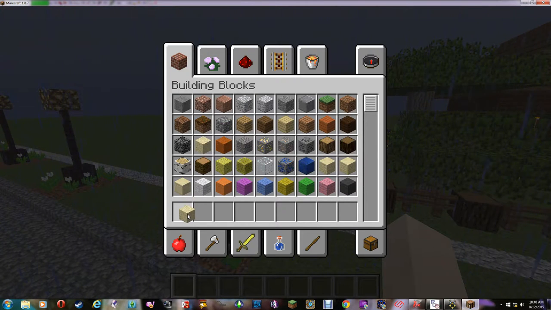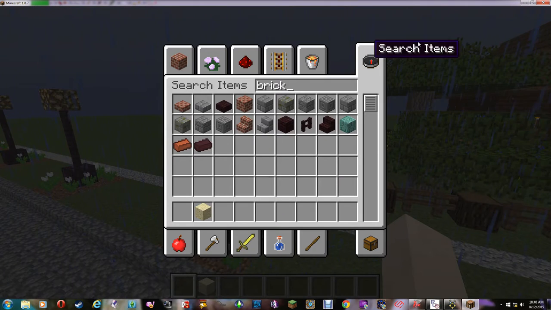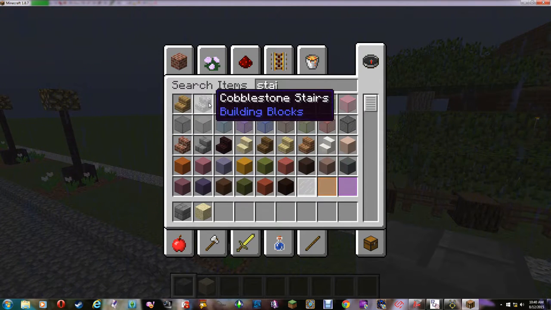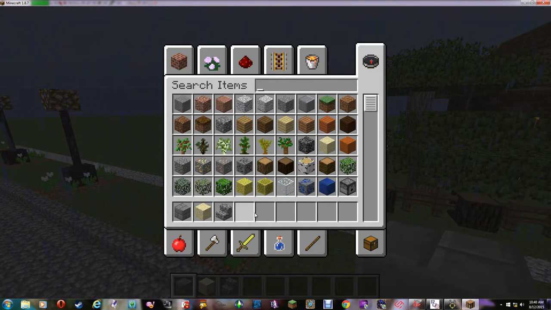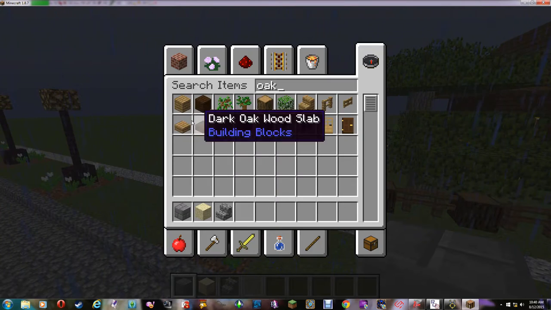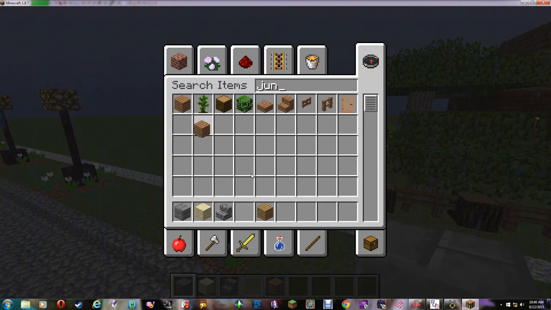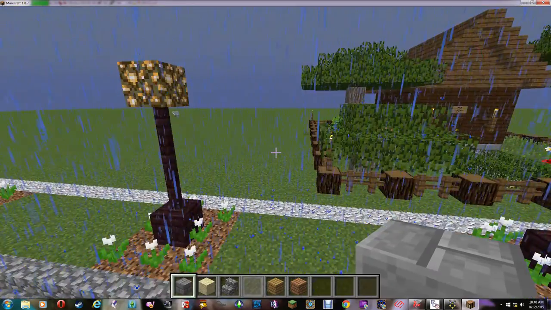Okay, we need sand. We need our brick, for our foundation. Cobblestone steps. Hmm. That jungle is probably what we're going to go with. Let's look and see. What are we going to use for a path?